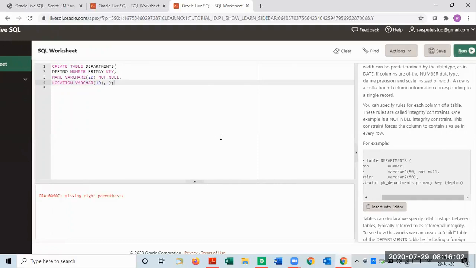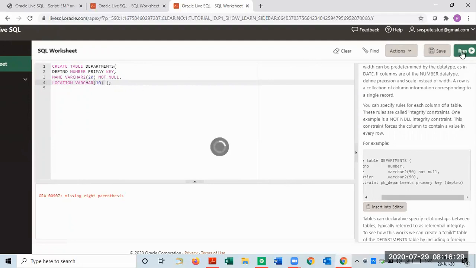So if you run this command, it is showing one error, missing right parenthesis. So you can just check what error is there. Actually, we have used both the round brackets here. My only mistake is I have used a comma here. A comma means we need to mention another field. All my attributes we have already mentioned. No need to use a comma here, and that's why the error is there.